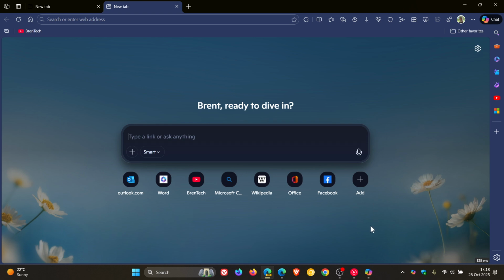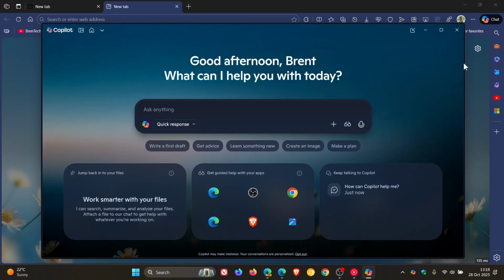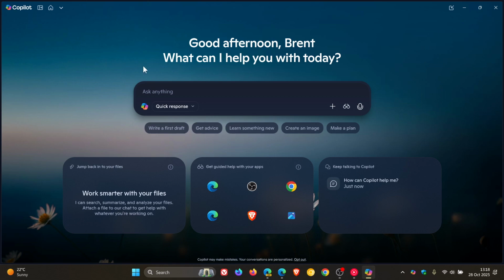Now, this is exactly the same as the Copilot app. So we can see the blue sky and the floral background. You can just see those flowers kind of sticking out between the different cards in the Copilot app. And this looks like it's Microsoft trying to unify the look and feel in regards to the Copilot app and Copilot mode in the Edge browser, which the two are very closely linked.